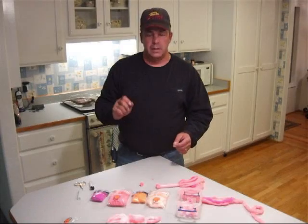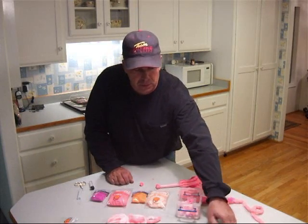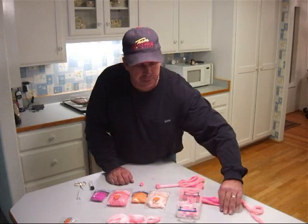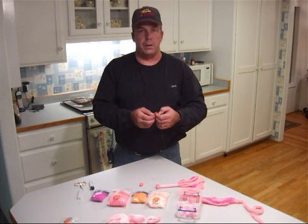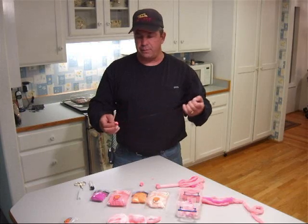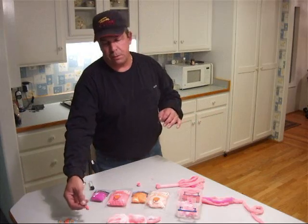One other thing, don't forget to dip these. My favorite juice to dip these in while you're fishing is Potskie's Nectar. Can't go wrong with Potskie's Nectar. There's other stuff on the market, shrimp oils and stuff like that, but I always use Potskie's.